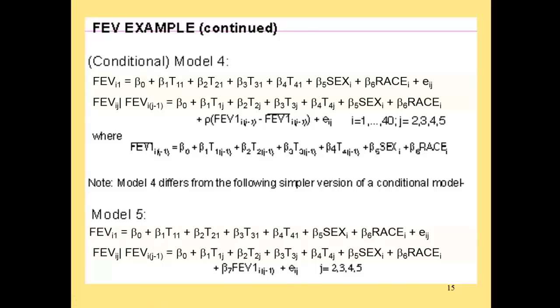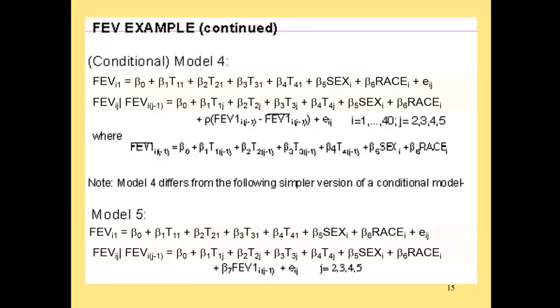Which one of these should you do? Because model 4 and model 5 will often give you very different answers. And the answer is, I don't know, it's unsettled. And Dr. K will tell you the same thing. But I believe he's noted that the literature seems to favor using lagged residuals, which would be model 4 if you have a continuous outcome. But I'm sure that you could justify using a lagged outcome if you so desired.